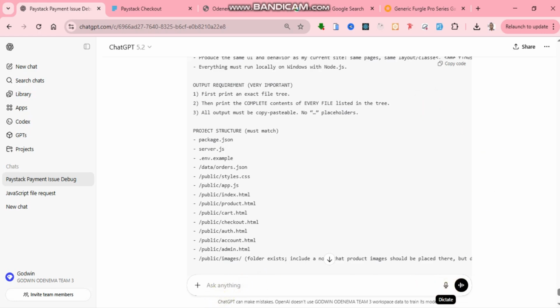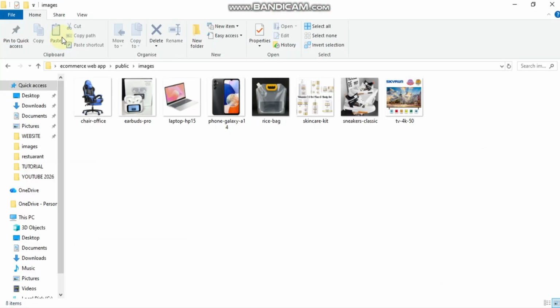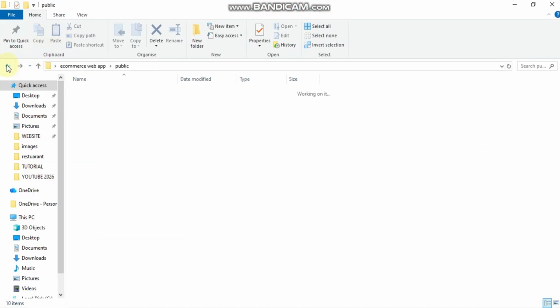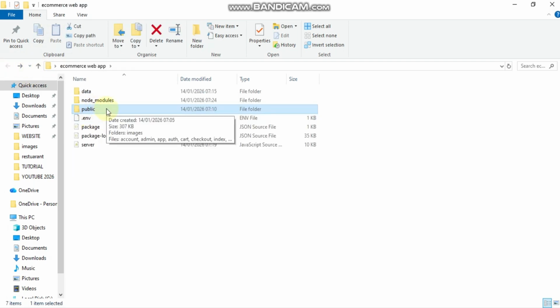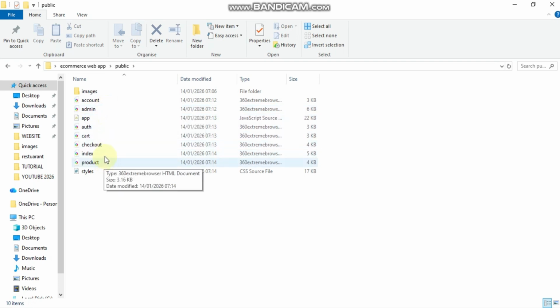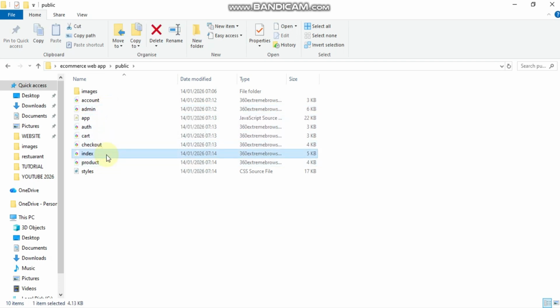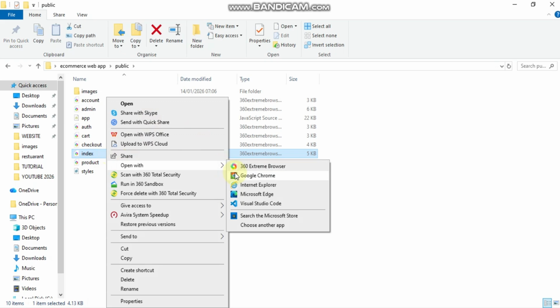All right, now let's open it. This is my file. Let's see if it's going to work. For us to open it, go to your public folder, go to index.html, and click on open with Chrome.